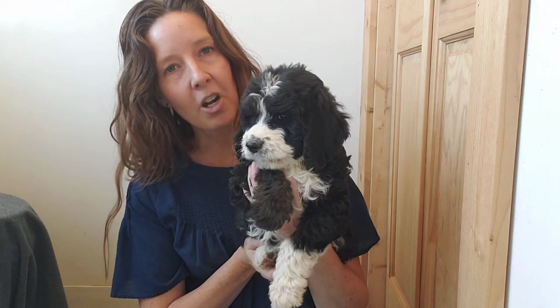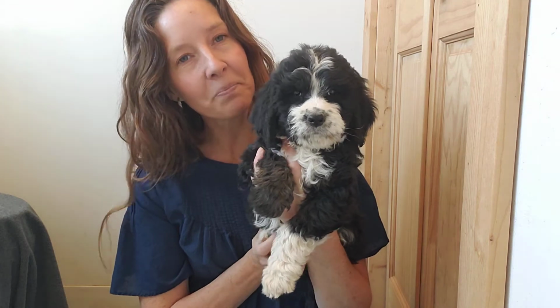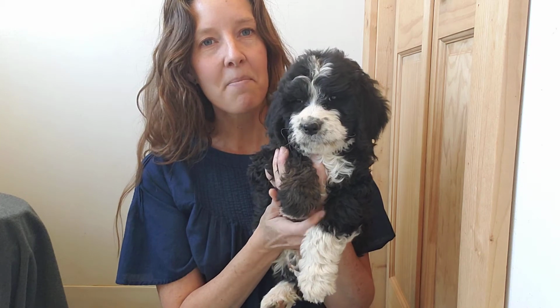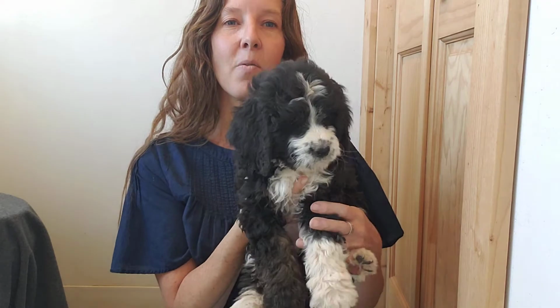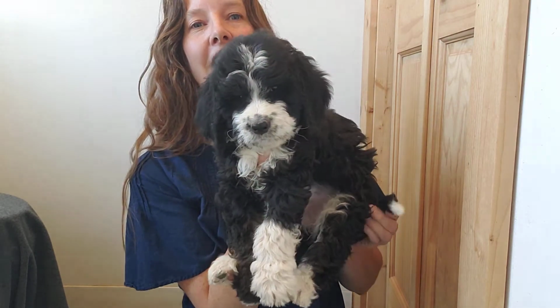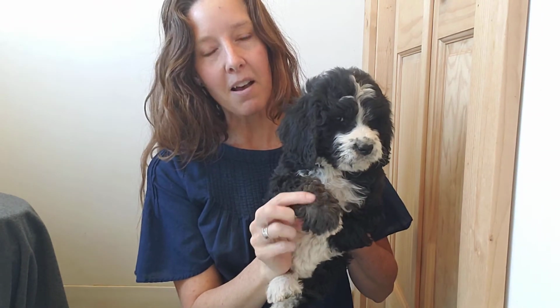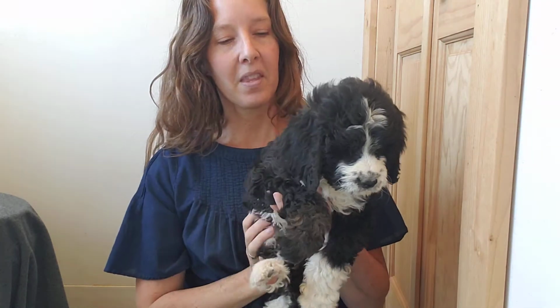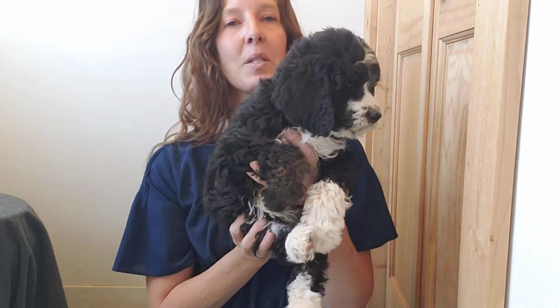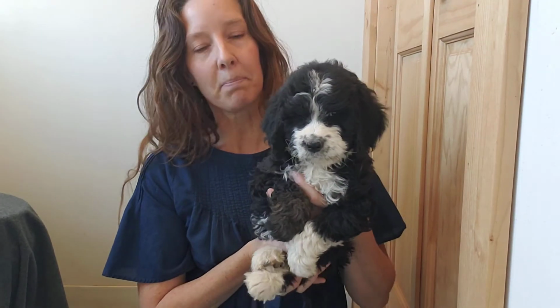Her coat color is the traditional tri. So you can see she's got the big white muzzle, and she's got a good sized blaze. Plus she's got lots of white on her chest, and then really good white stockings on 3 of her paws and on her tail. I know when I hold you like this, it's weird. And then she also has, where this paw is all tan. And she's got a little bit on her cheeks, but that's fading, and so I don't expect that to stay very much. And a little bit on her bum.